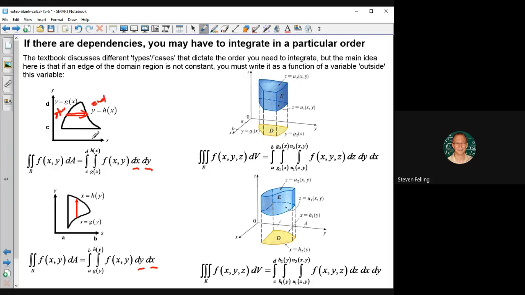And then that means that as we integrate in the x direction, these curves might be functions of y. And I realize at this point that there's a typo here. These should be y's, right? This should actually be x is some function of y, and this is x is some function of y. So if you're using the printed notes, please change that. This would be functions of y, because you can only have a boundary be a function of something that's further out in the integral. So since we haven't integrated y yet, these boundaries here can be functions of y.